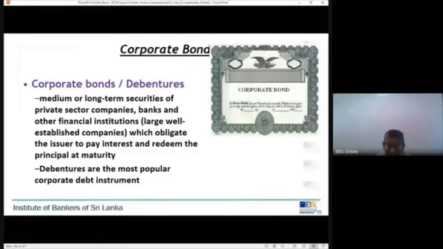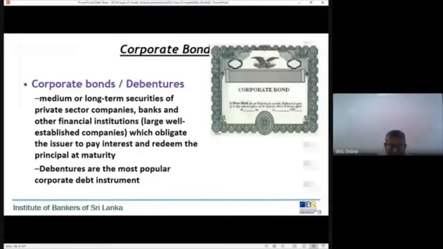Why can treasury bills and treasury bonds go for 30 years? Because they are gilt-edged securities. Now, debentures are issued by banks, maybe private banks, or some well-established companies, but people are still a little reluctant to go for a longer period. Why? We don't know whether these companies will survive for 30 years, right? Even though debentures are issued by private companies and some banks, why do we not go for such a long period? Because we are not sure whether these companies will survive for such a long period.